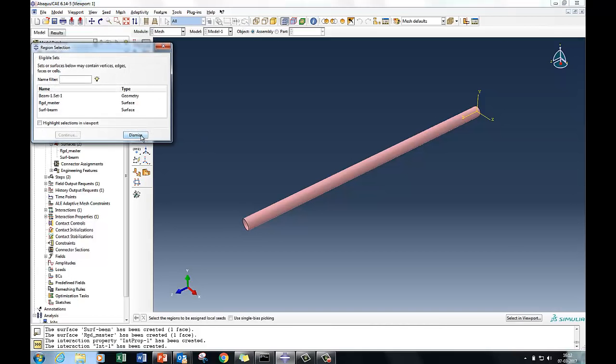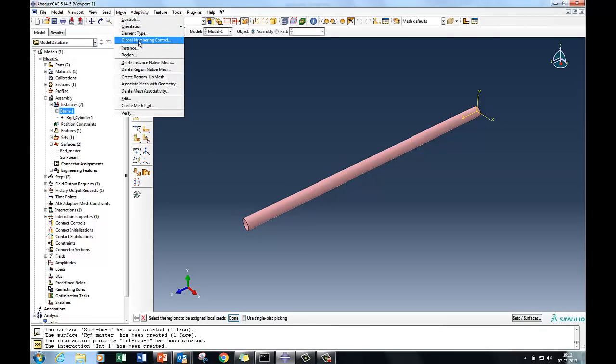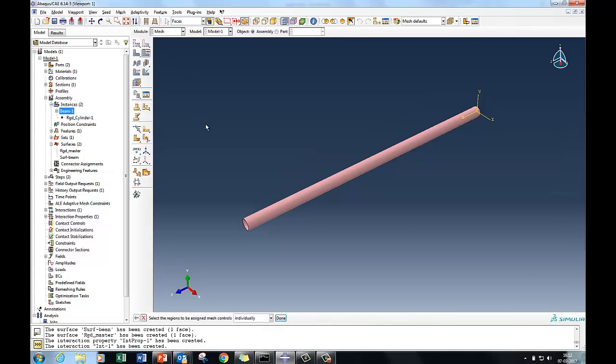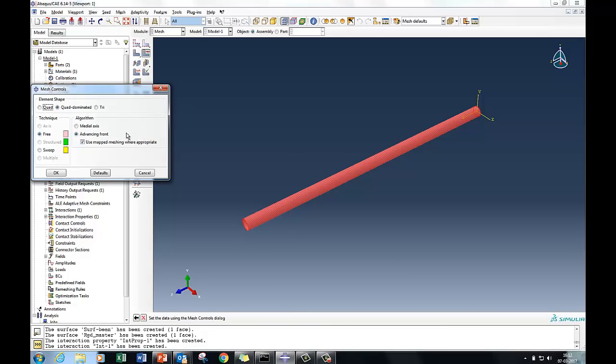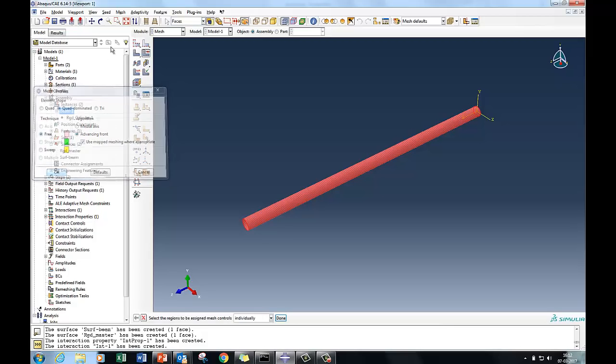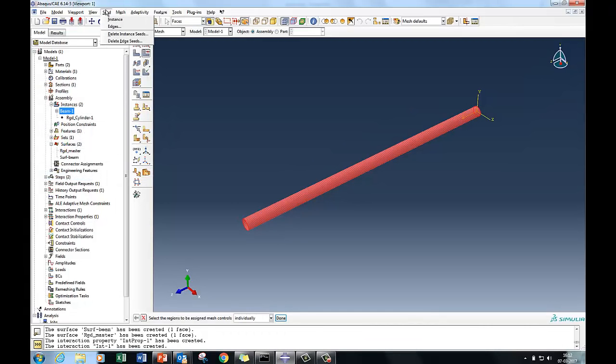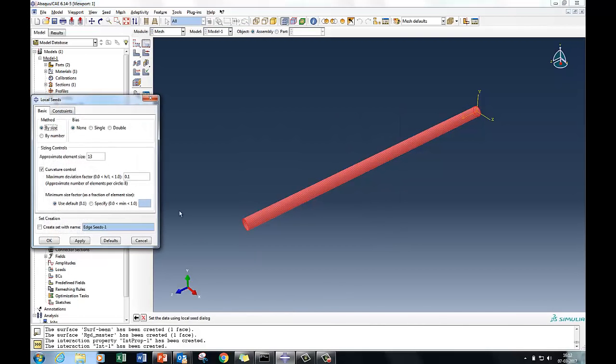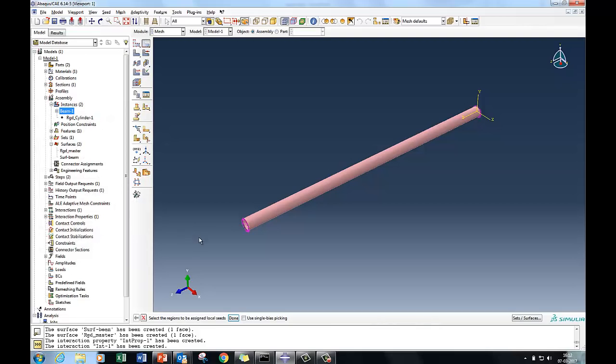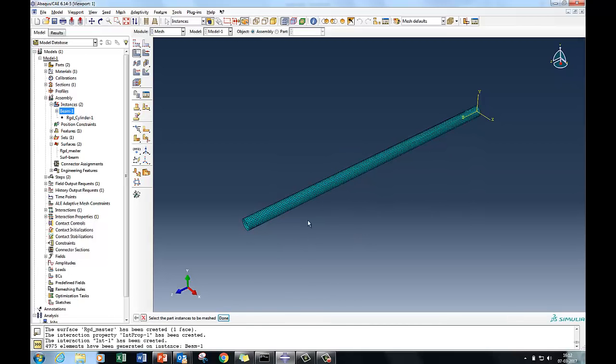So edges, this is okay. So we'll use around 5 millimeter as an element size. Done. So let's mesh this part. Okay, this is done.